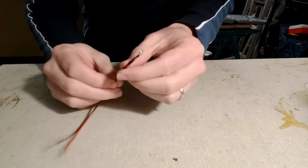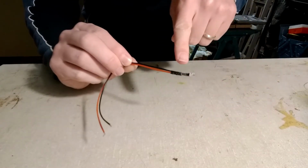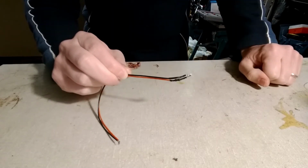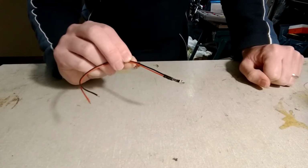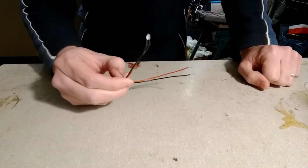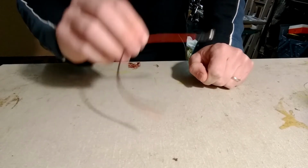Now I have a number of different LEDs around my layout, depending on where they are and what they need to be doing. One of them, for example, is this. This is just a normal small white LED, although this particular one has come with a resistor built into it, which is quite handy. I don't know what sort of resistor that is, but I'm assured that this is suitable for a 3-volt power supply without needing to add any more resistors to it. So that's quite useful if I want to light something up inside. I wouldn't necessarily want people to be able to see an LED like that, but inside buildings, that kind of thing, this works very nicely.